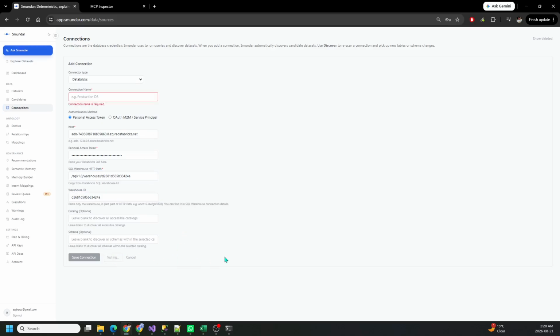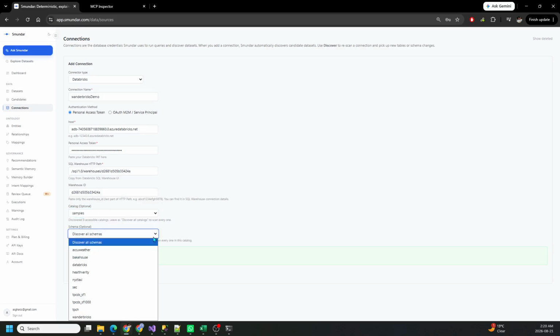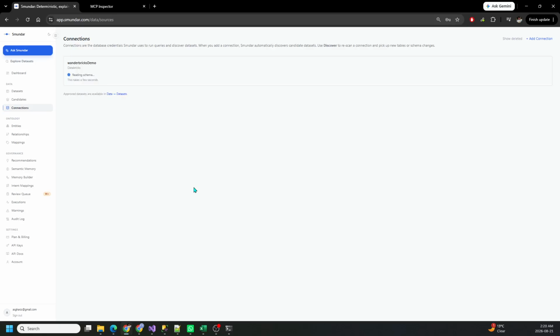So I'll just do a test connection. Wonderbricks demo test connection. It will discover all the catalogs that this personal access token has access to. So we'll go under samples, and under samples we'll get Wonderbricks. So save connection.